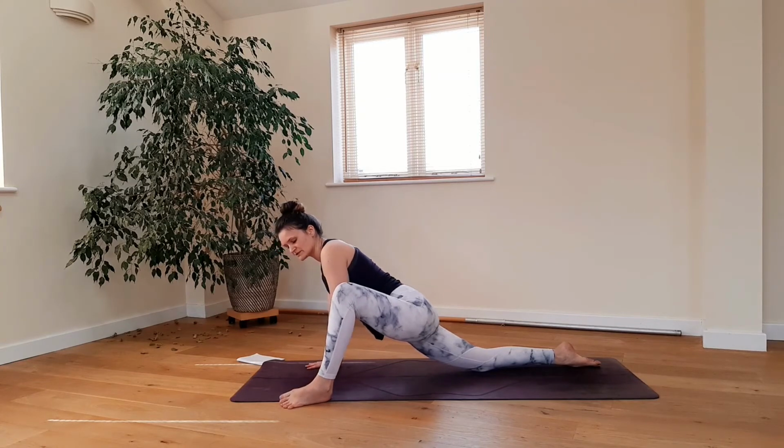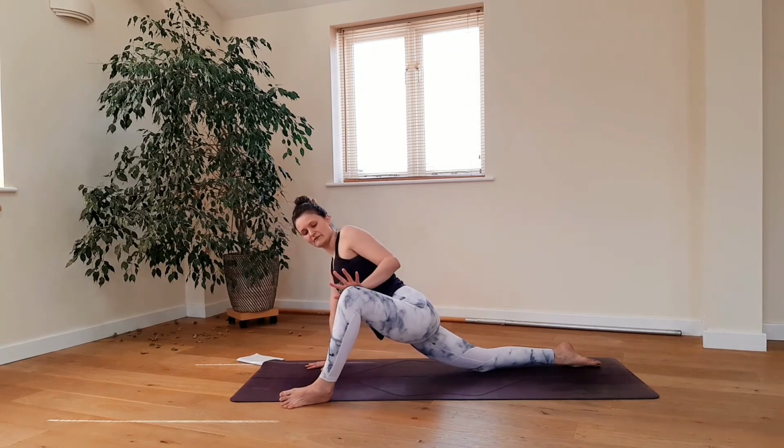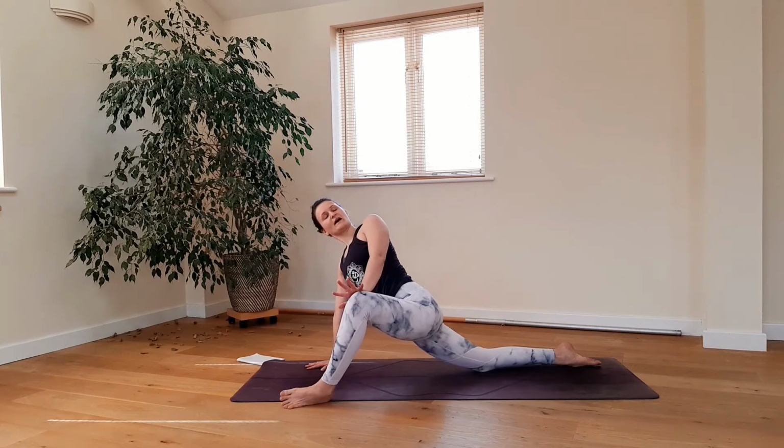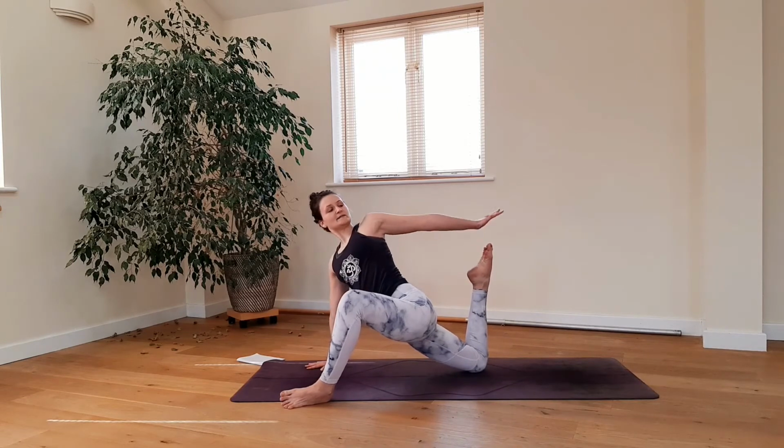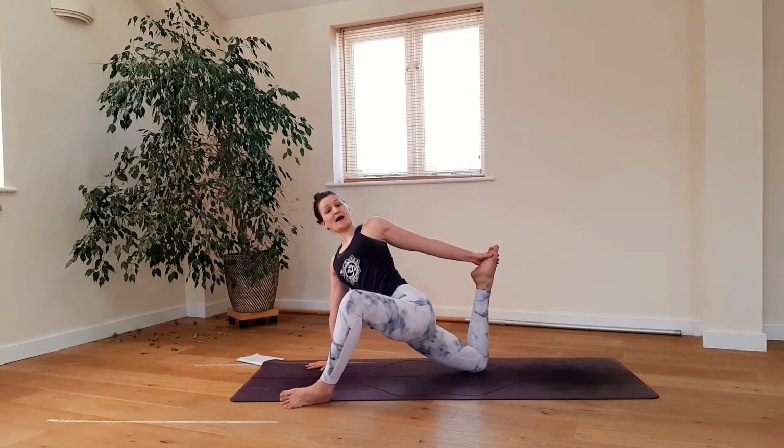If you want to roll onto the outer edge of that left foot and press that left hand into that leg, opening up that chest, you can do. Keeping that right hand nice and strong. If anyone wants to bend that back leg and take that left hand back, you can take this variation of the lizard lunge instead.